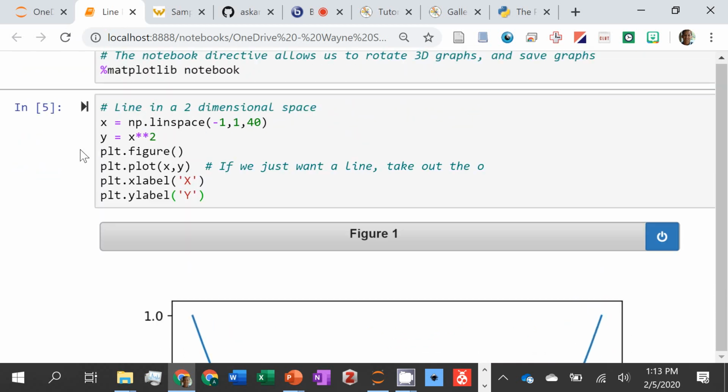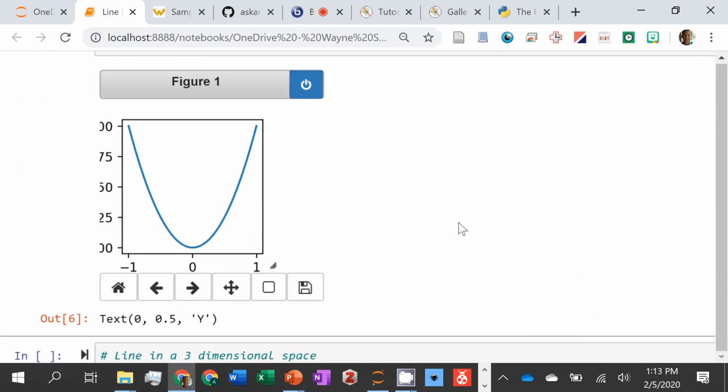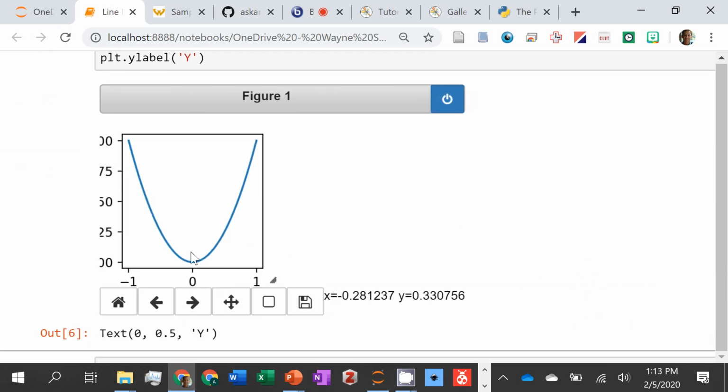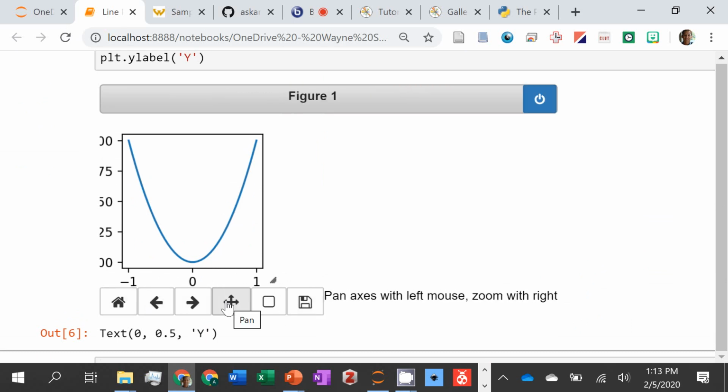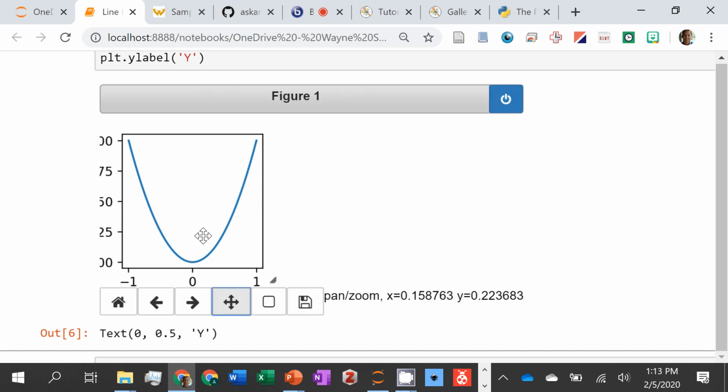All right, this figure is quite large. So one thing you can do is control the figure size with just a keyword value here. You can do 2, make it a little bit smaller, easier to see. And once you're here, it'll give you these x and y values that you're at. You can save this as an image. You can zoom in and out. Although I can't do that with my touchpad, you should be able to do that with the mouse wheel.